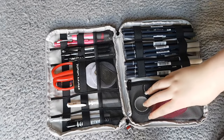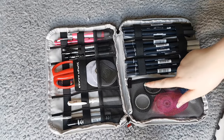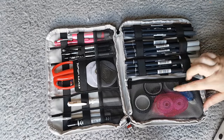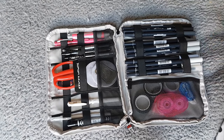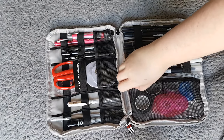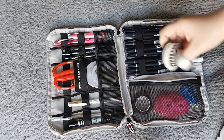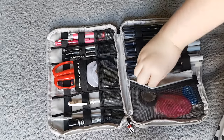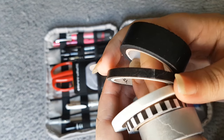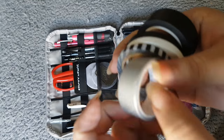So you can fit like a couple of different things in here. I think you'd be a bit pushed to have a laptop battery charger in here, probably. But anyway, this is what I'm using mine for. I literally, in this pocket, have a couple of different washi tapes and sticky tapes. So I have this larger black one, this smaller thin black and smaller thin white, and the small thin black and white striped, and then also this silver.